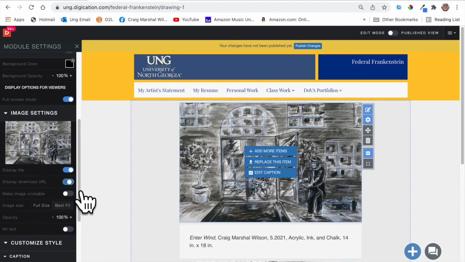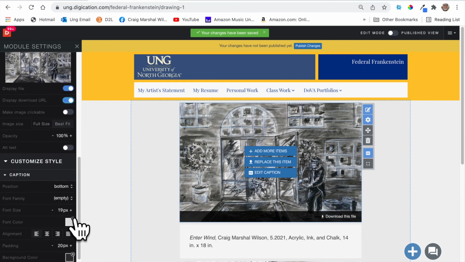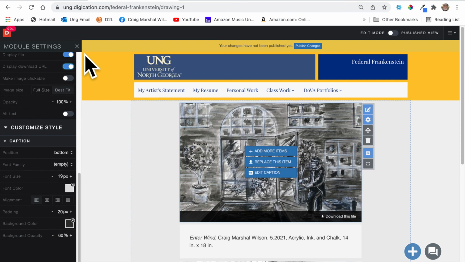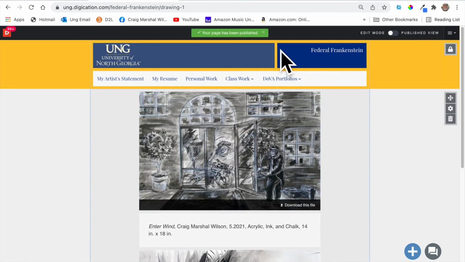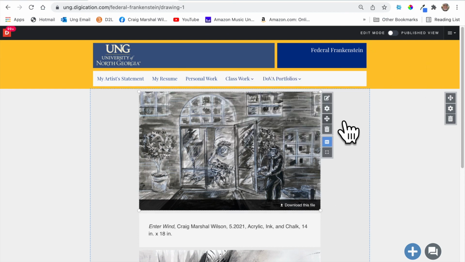If I want to display a download URL where I can have the viewer download the file, I can do that. I can customize the fonts and the alignments of the fonts. Lots of different things that you can just play around with. But I'm going to remove that.